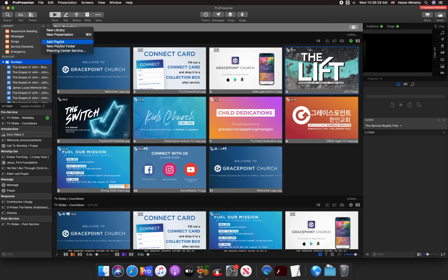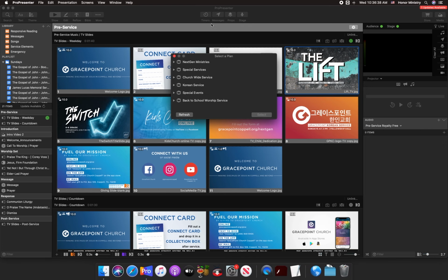You can also just create Add Playlist, which will hit a blank playlist, but that's not what we're going to do today. For planning our Sunday services, we hit this. Then these folders pop up. These are different folders we use on Planning Center. It's pulling from there. We'll hit Churchwide Service, November 22nd. Technically, we're going to use the message from November 15th because we don't have the sermon notes for it yet, but we'll go ahead and plan November 22nd.